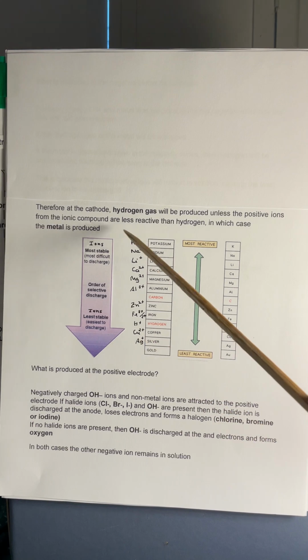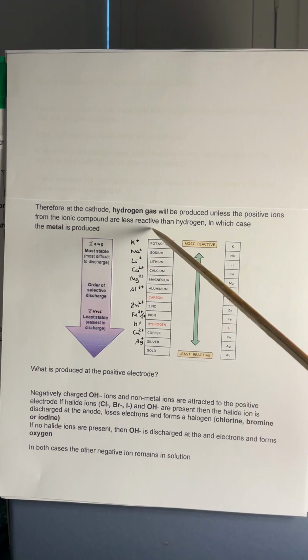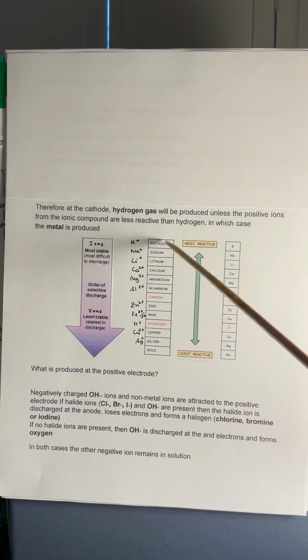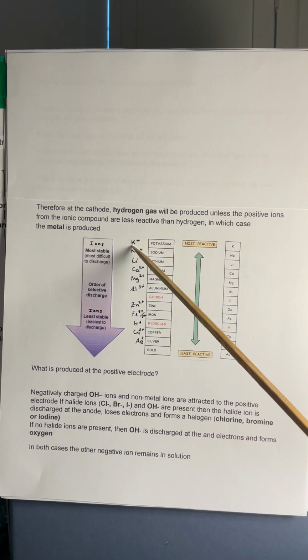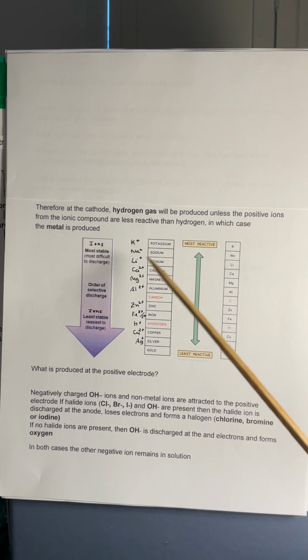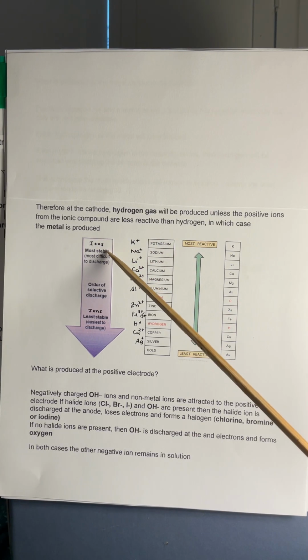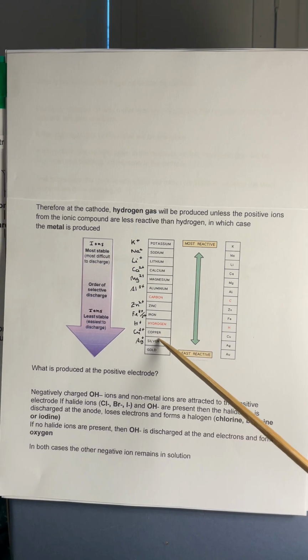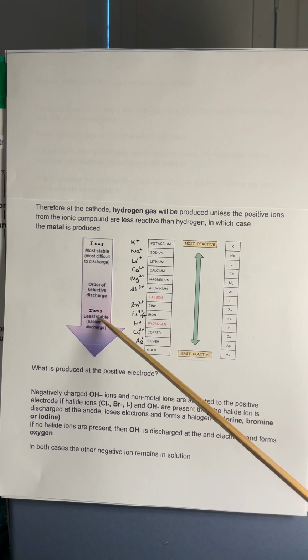So when salts are in solution, salts can be made up of any of these ions. The salt can be a salt of potassium, sodium, lithium, aluminium, copper. So when it's in solution, you have all these ions with these respective charges. Now, these are the most reactive metals, so they will most happily go into an ionic form. And the most reactive are the ones that form ions that are more stable and more difficult to discharge, while the ions that are least reactive form ions that are least stable and easiest to discharge.